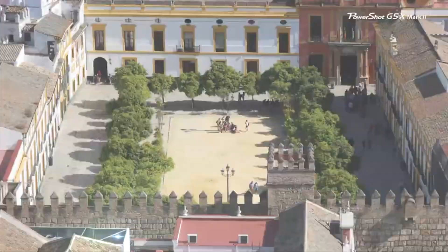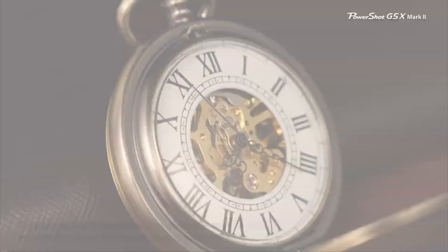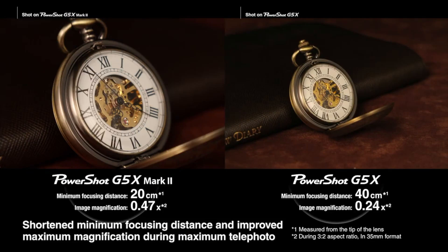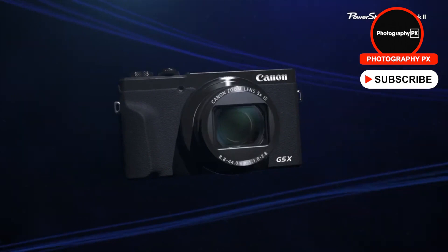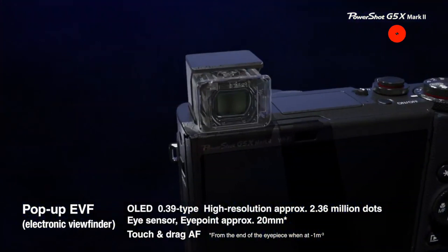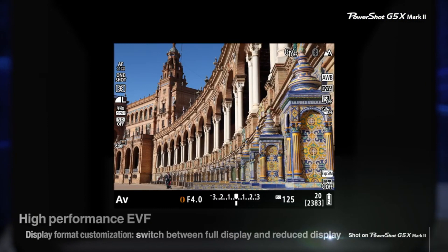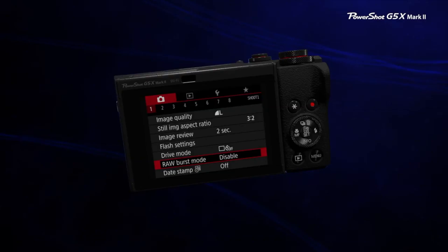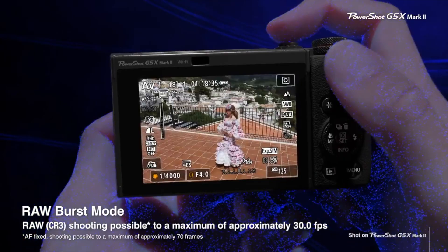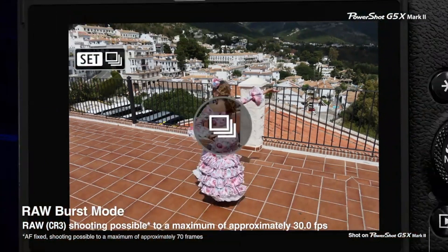Its key highlight feature is the 180-degree flipping touchscreen, which is a great option for selfies or vlogging on your trips. Pro shooters will also rejoice knowing the camera offers full raw support, yet surprisingly it does so boasting 20 frames per second continuous shooting. And it even offers 30 frames using the raw burst mode, which makes it wildly capable for capturing virtually anything unpredictable. Its fast f2.8 lens, 5x optical zoom, and relatively large sensor make it quite versatile and well-suited across many lighting conditions. Overall, Canon's G5X Mark II offers similar capabilities to Sony's RX100 lineup, with an equally fast lens but a longer zoom, and it's a strong all-rounder combining a solid feature set with a good selection of advanced functionality.